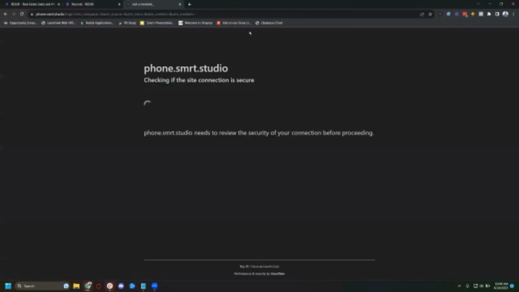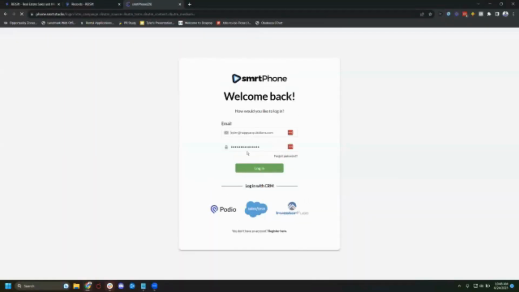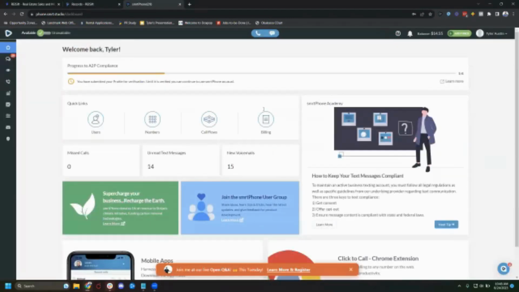The first thing when you set up with SmartPhone, you're going to enter in, like he mentioned, and go into the dashboard. It's going to load here for me. Boom. And at this point, when you sign up, I think there's a code for REISift users, REISift 30. When you sign up, you use that code. It's going to give you the option to click on REISift. You're going to merge and sync those two accounts. And then it's going to set you on this screen, okay?